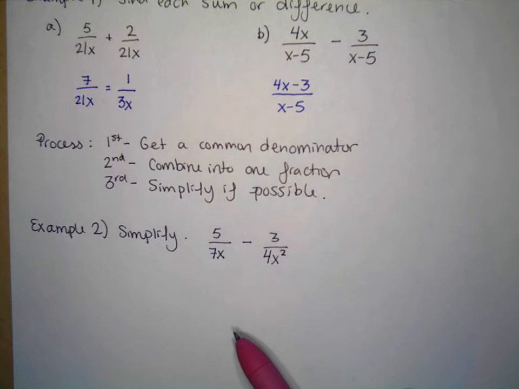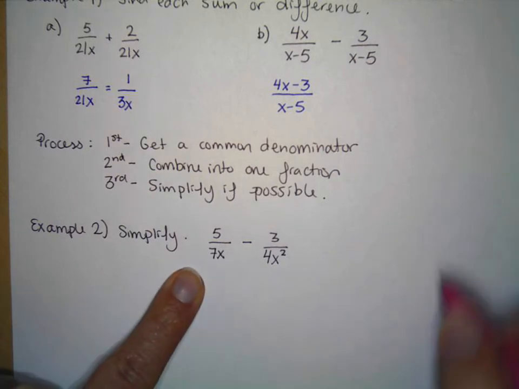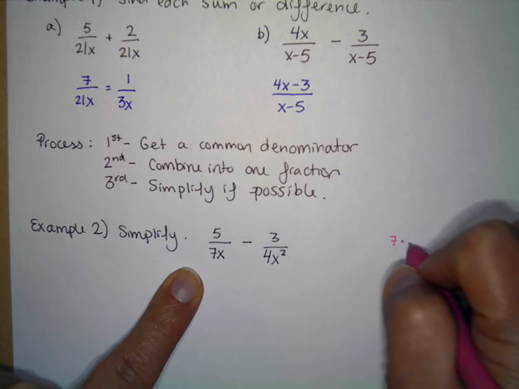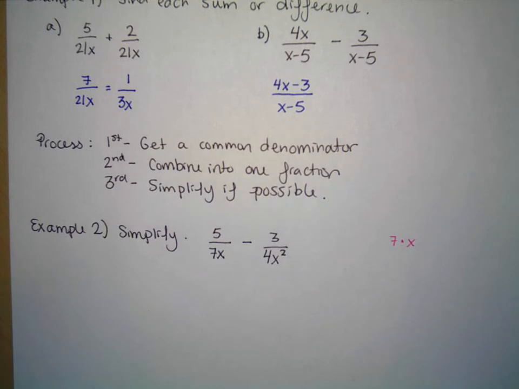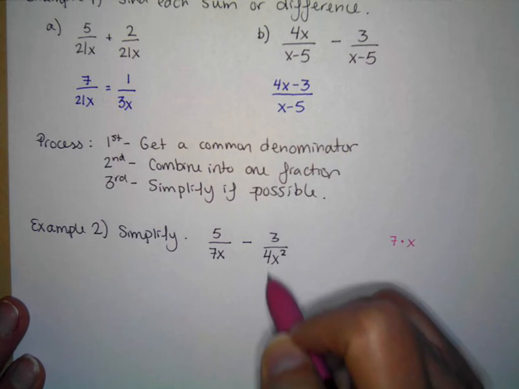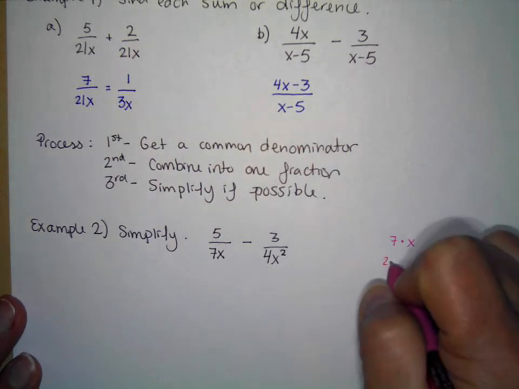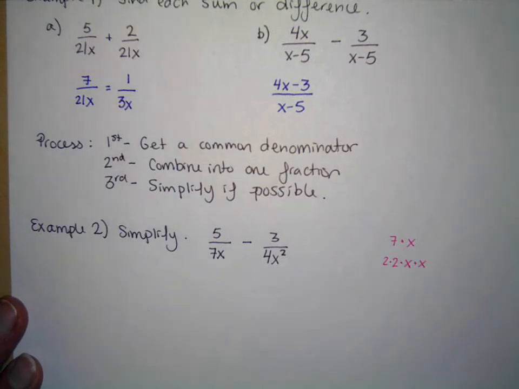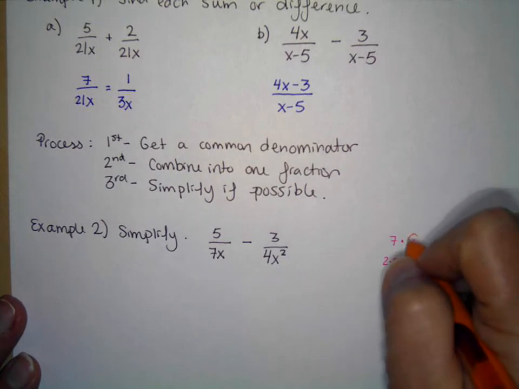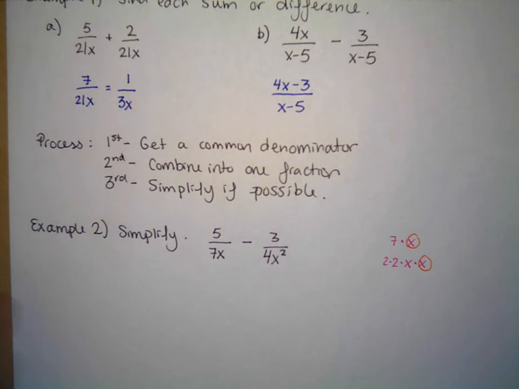If you have a hard time seeing what they have in common and what we're going to have to multiply to get that common denominator, one strategy that you can use when you have monomials like this is to break them down. So for example, 7x I know is 7 times x. And 4x squared, if I were to break that down, like my prime factorization, if you remember our little factor trees, 4 is the same as 2 times 2, and x squared is the same as x times x. Notice that they both have an x. Okay, so I don't need to multiply by the x that they already have in common.